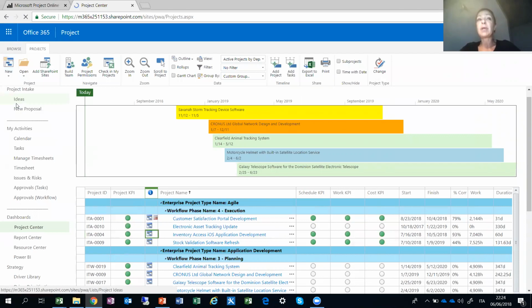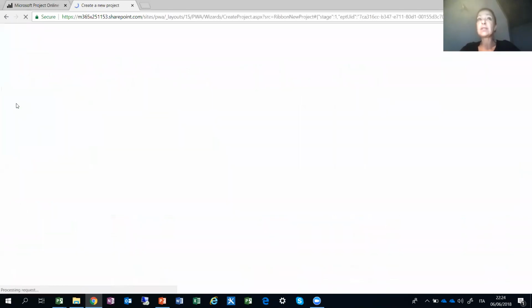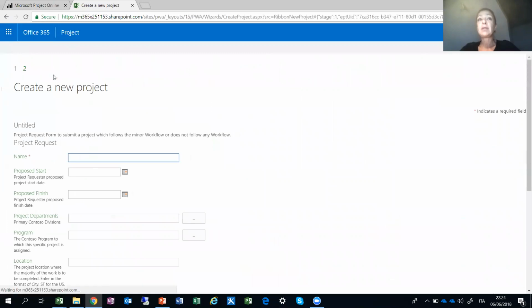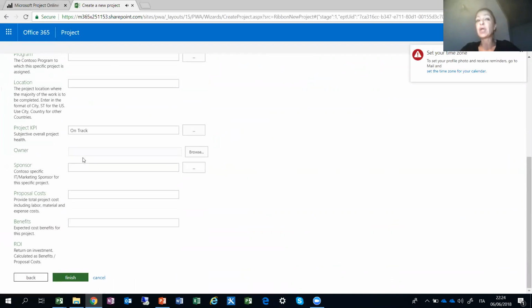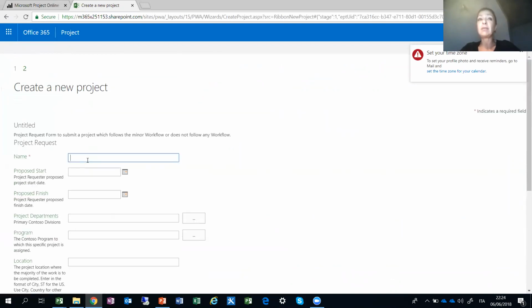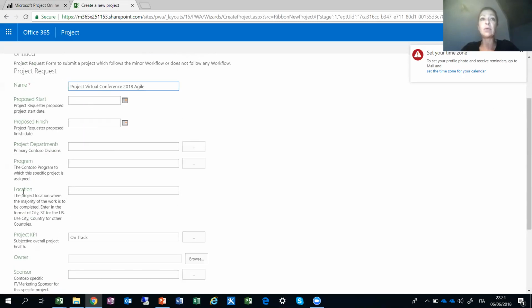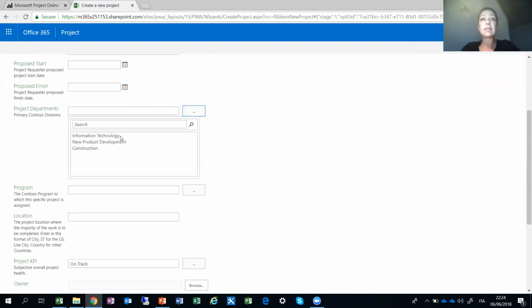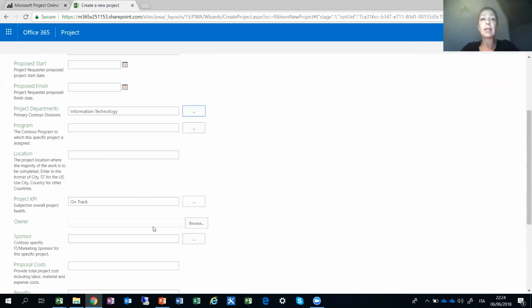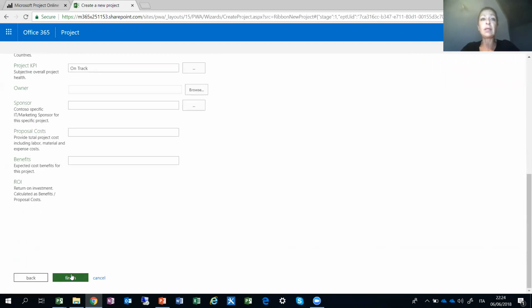So when I start up an Agile project, there is a very simple form in order to be able to create my project charter. And once I have created it in my system, within Agile, as you can see, I don't have that many mandatory fields. So let's say this is okay, like this. I'm the owner and finish.